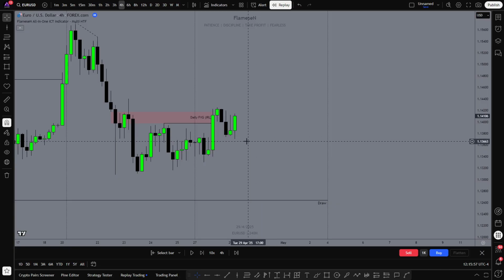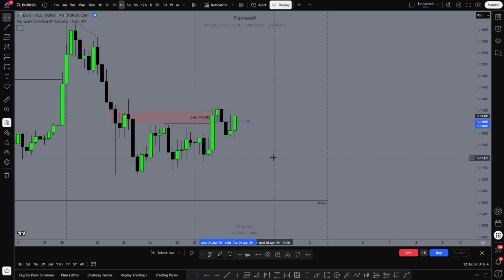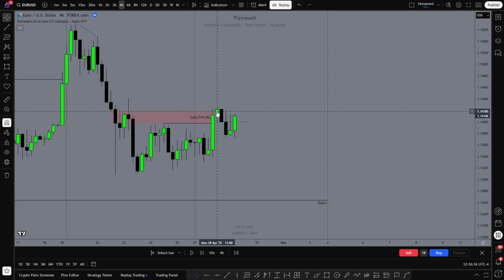The major difference on Tuesday was that we now had a CSD, a change in the state of delivery, along with other factors. We had a 4-hour CSD confirmation. This bearish confirmation came after price closed below a particular candle. That confirmed the order flow had turned bearish, and we could now expect a clean expansion lower toward the higher time frame Fibonacci liquidity. This 4-hour change in the state of delivery and the 4-hour CSD added even more conviction to my bias and analysis. Because of those factors, I kept looking for a bearish trade idea throughout Tuesday.